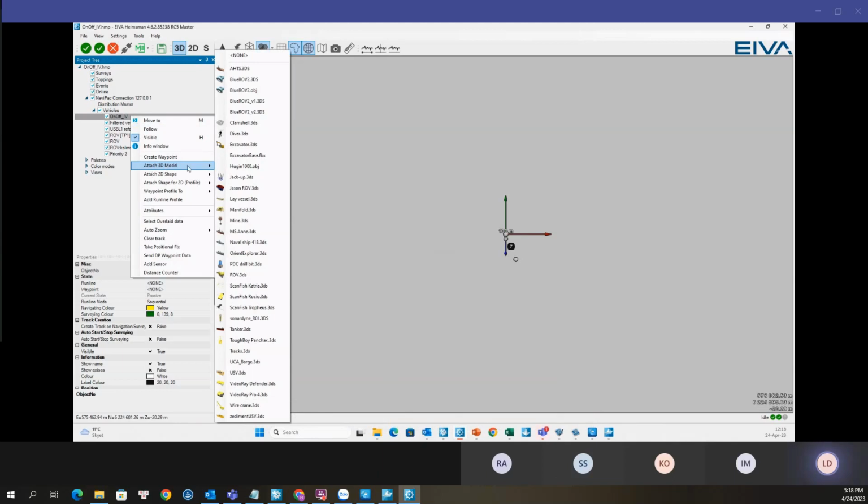So I want to attach a 3D model to it in order to let the vessel object be represented by a 3D model. I'm choosing this one here, MSN. That's also the one that we have chosen.